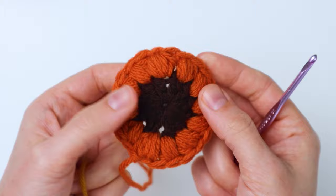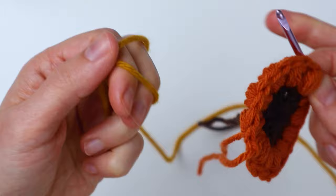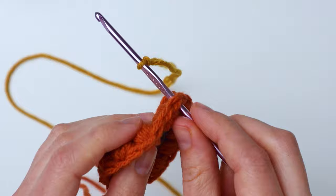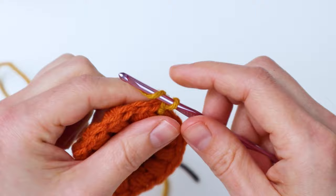For our next round I'm going to attach my yarn over here on the opposite side, going right in between two puff stitches — you can attach it anywhere you want. Again I'm going to grab my next color of yarn and make a slip knot, wrapping it around, pulling up that loop, and tightening it up. I'm in between two puff stitches in the space. Then you're just going to bring your yarn through, yarn over and pull through to make a chain, and then we're going to make three chains all together.